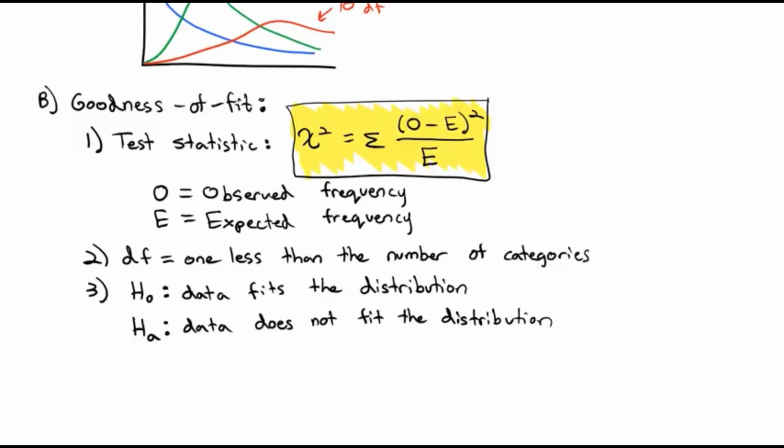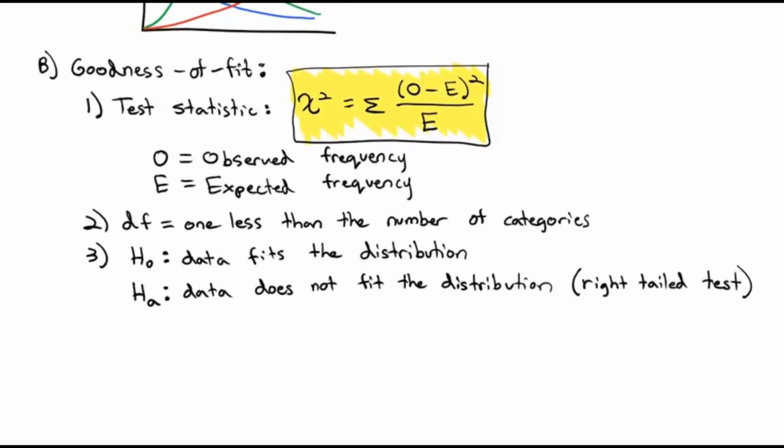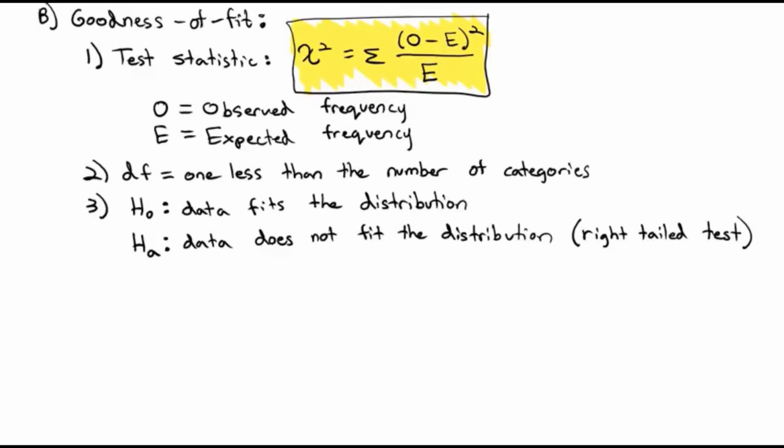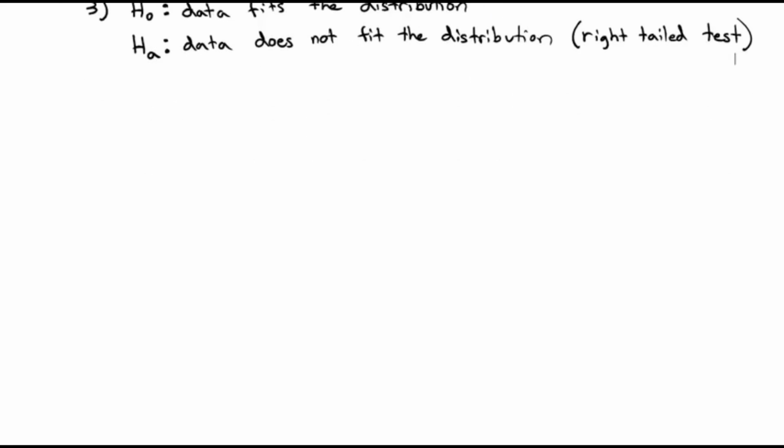And what's interesting about the chi-squared, because it starts at 0 and is skewed right, that alternate hypothesis is always going to be a right-tailed test. In fact, with chi-squared, almost always we're working with a right-tailed test. There's only one context, which we'll talk about in another video, where we could have a two-tailed test or a left-tailed test. But in general, chi-squared is a right-tailed test. Now, we can use our calculator to help us find the area that's in that right tail. So let's take a look at how the calculator can do that.